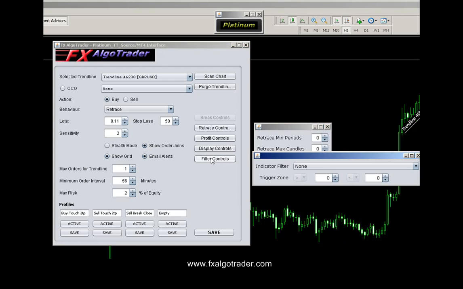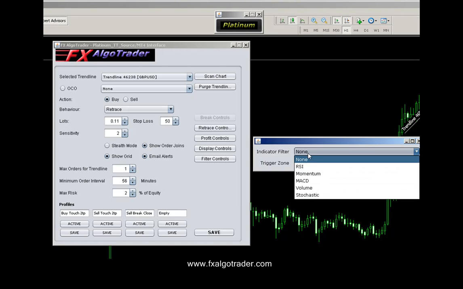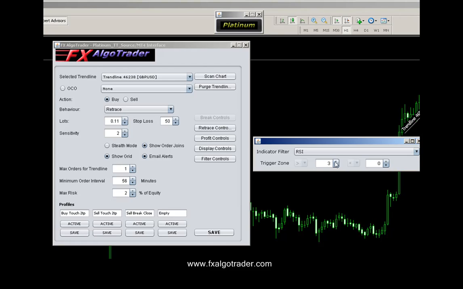And we have filter controls, where the trader can basically specify to filter against 5 oscillators, and they can choose a trigger zone where the trade will trigger. So in this case, we're saying we'll only take trades when the RSI is between 6 and 18. Obviously, those can be completely defined how you wish.